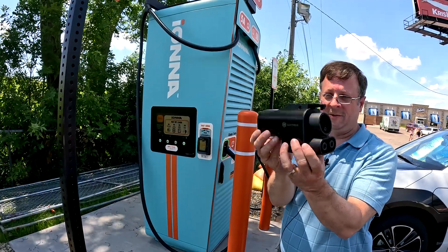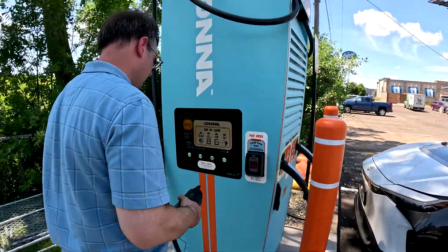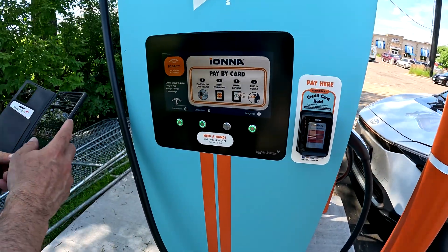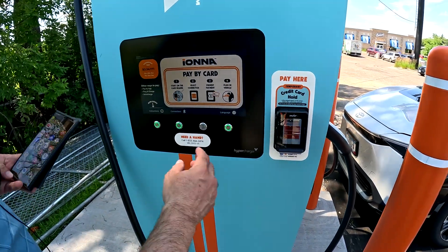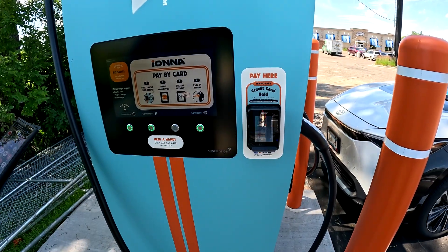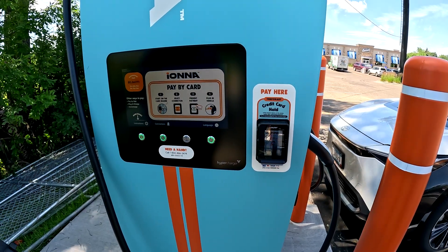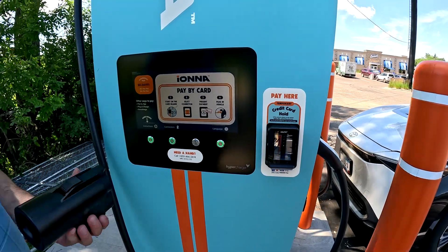This is the old school end, and there's the new school end. In the shade — much better. It's a very hot day. So same thing here — starting the card reader, and my phone is unlocked so it's ready to go. We are going to be on 5B. Let's go ahead and tap. I did the tap. Present payment — it's been processed. There we go, it's been approved.